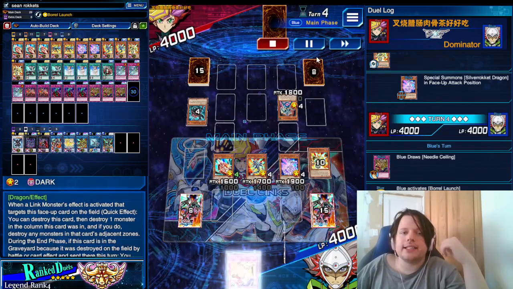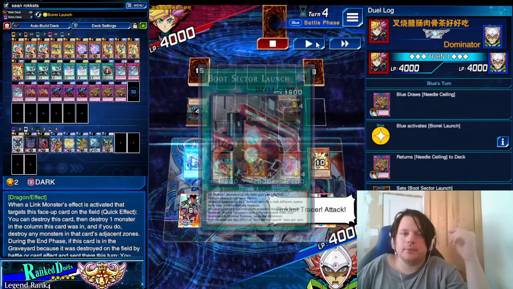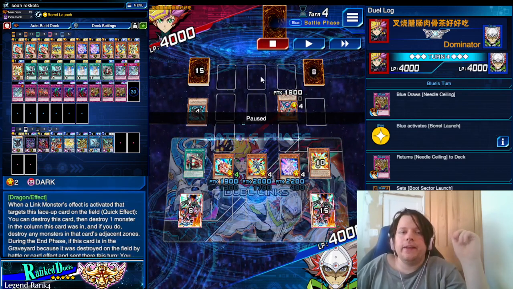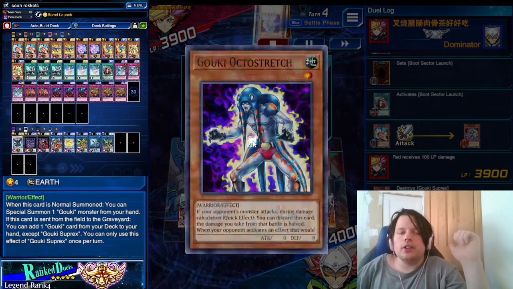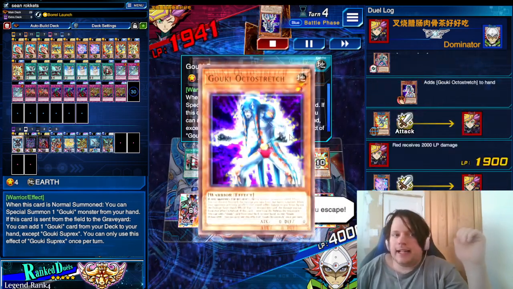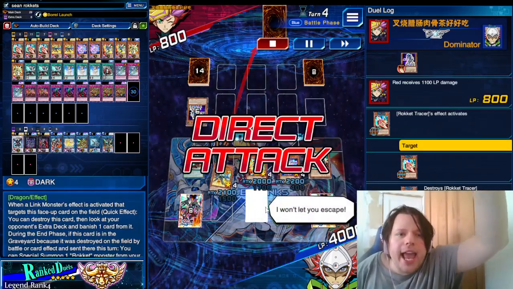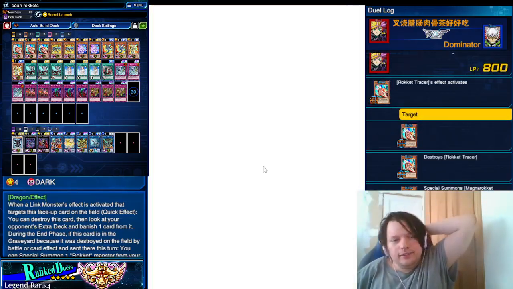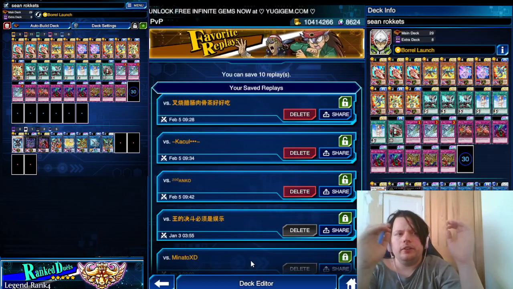Now, because we have Tracer here, we're going to go into our Boot Sector Launch to get extra damage because we boost some attacks up by 300. Now, having Tracer on the field here, we can lethal him through Octo Stretch because we can pop with Tracer. Also, another thing to note is the monster you summon off Quick Launch cannot attack. So be very careful with that. That's come up against us a few times. Now Tracer pops, and we win! You are eliminated! So we got Cog with Goki Rockets.